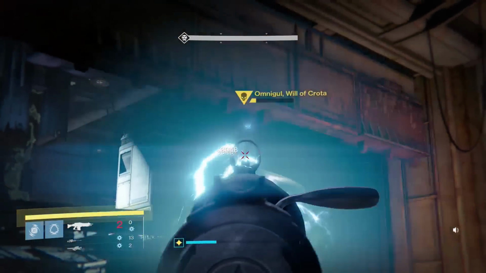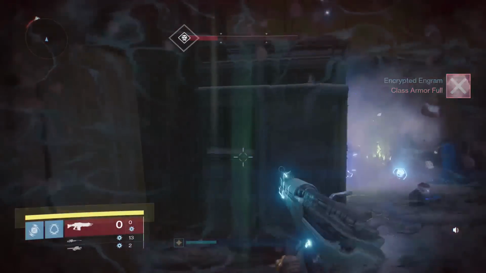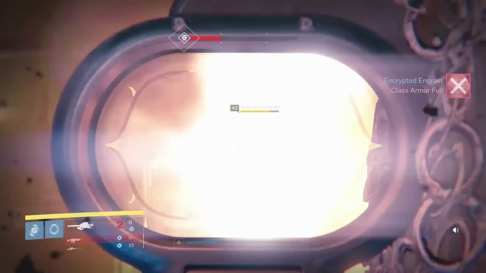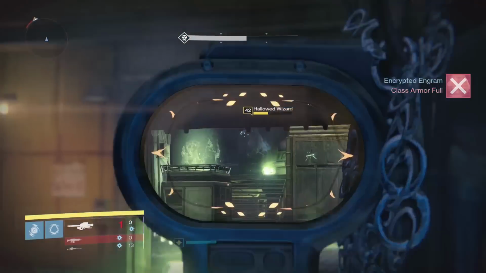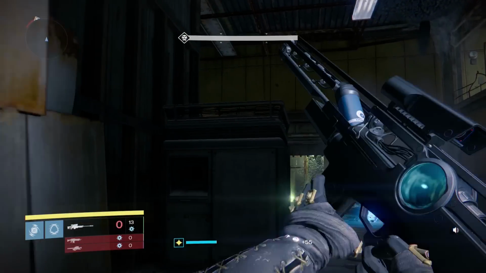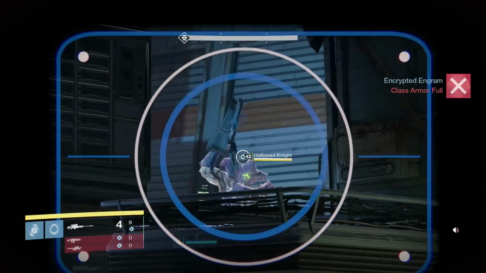And just get your ammo into Omnigul when you can. I'm actually out of primary. That's kind of a bummer. That wizard in the back, definitely no joke. Couple of rockets at least took her out. I'm about to finish up my ammo here, so this will be a cute trick. See what else is left back here.